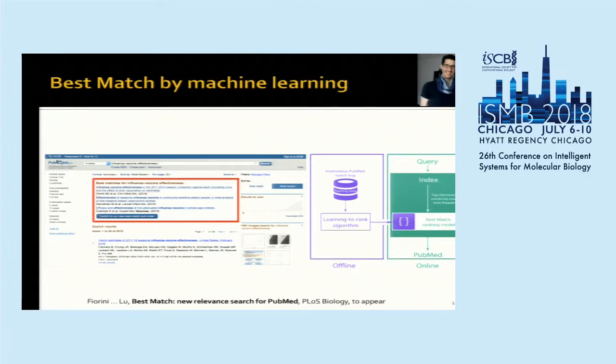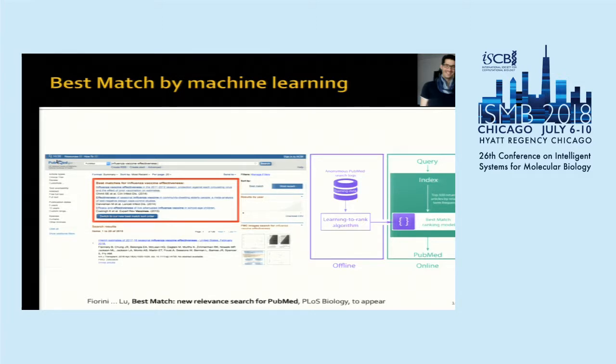So we also brand this Best Match. You may not know that a relevance search option was actually available in PubMed back in 2012. At the time, it was only a TF-IDF model. But almost nobody knows about this option in PubMed because it's sort of hidden. It's not your fault, it's our fault. That's why in this new PubMed, we brand it as Best Match. We show you the best 3 hits from the Best Match algorithm right above the regular 20 results, and by doing so, we're making users aware of this new search option.